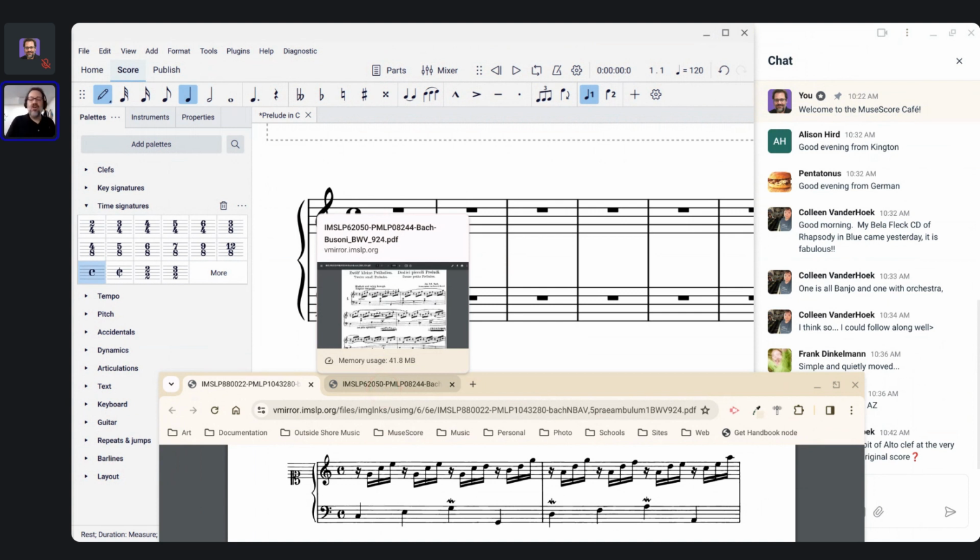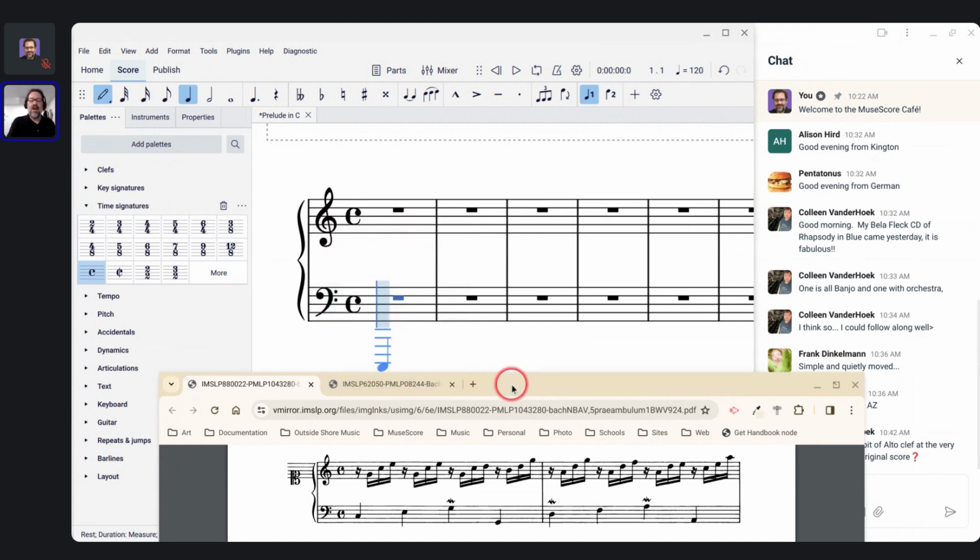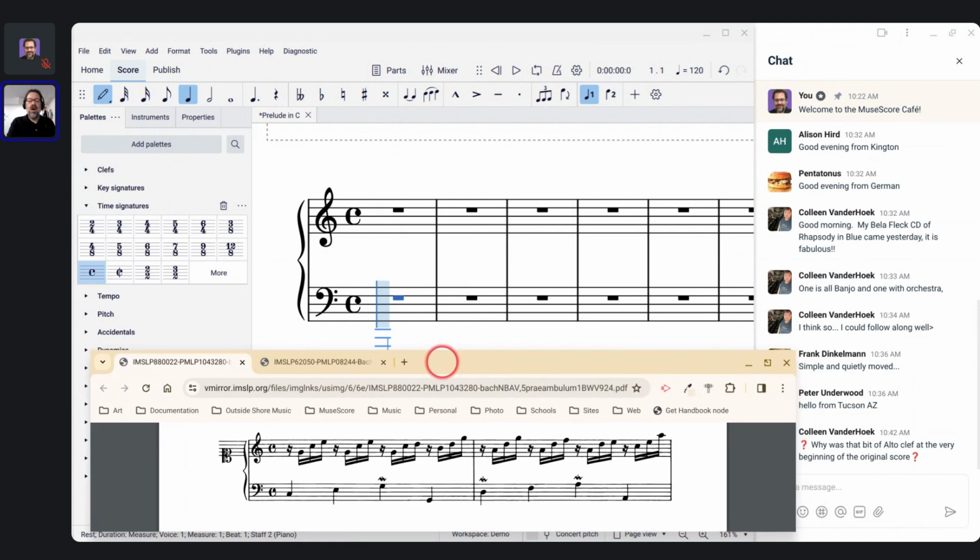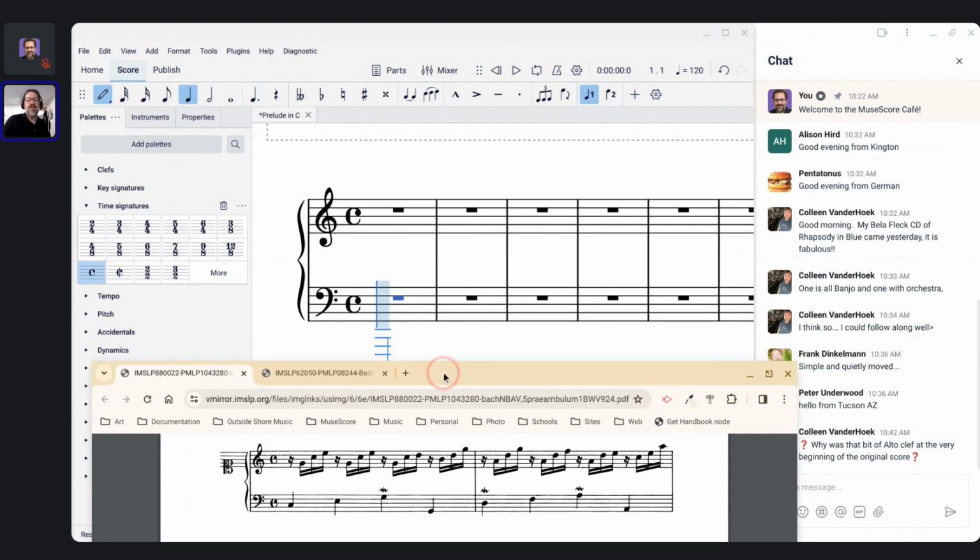The question about the alto clef, frankly, I'm not going to worry about that. I'm not trying to enter that, but it's there because it's not an alto clef. That's what I said, it's soprano clef. That's what Bach actually originally wrote. He loved that clef. It looks like alto clef, but the little C is on the bottom line instead of the second line like alto clef would be. That was the clef Bach wrote in, but for this edition, they changed it to treble clef, and I'm going to do the same.